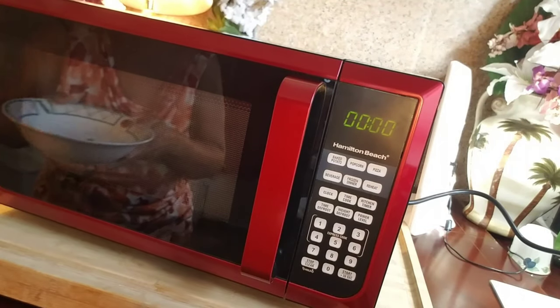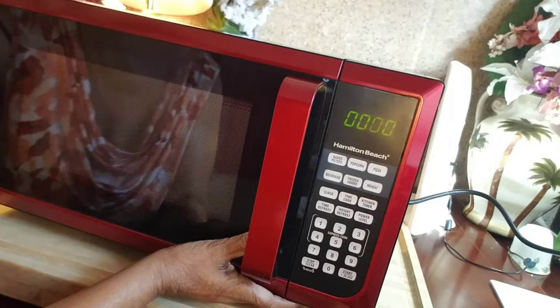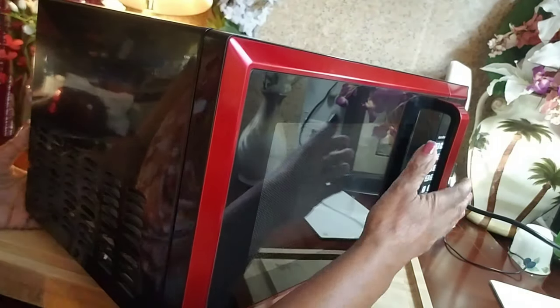Okay, I'm going to move this for a minute. We're going to turn to the side here because I want you guys to see this right here. This is where the air comes out, so it keeps the vent cool when the microwave is in use.